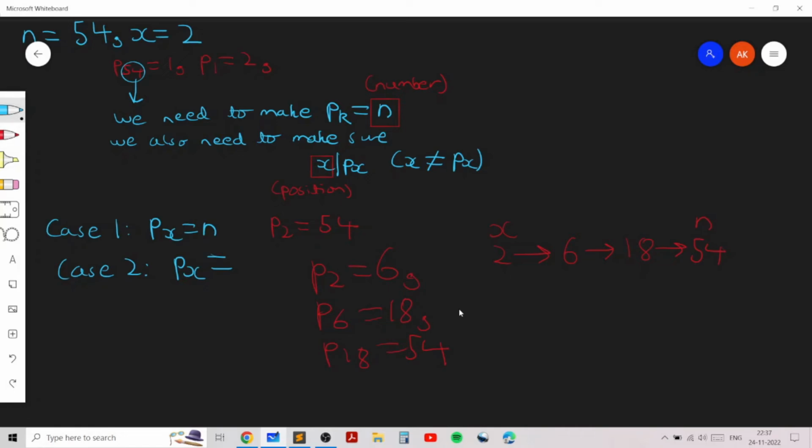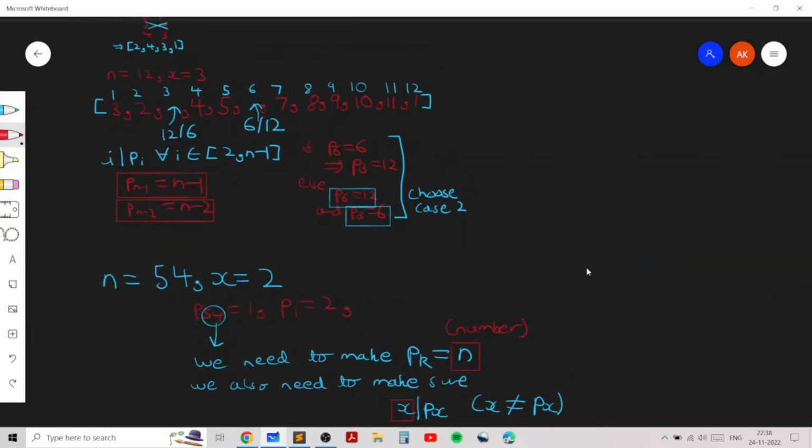So basically what I'm saying is that p of x should be equal to p of x times the smallest prime factor of n by x, or if you want to simplify it even further, you consider the factors of n by x, because that's what we are doing over here. When we are going from x to n, we are basically finding factors of n by x. So if you take n by x, in the first example, you get 12 by 3, which is 4.